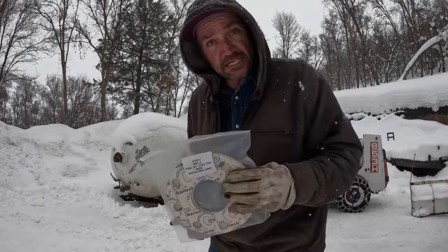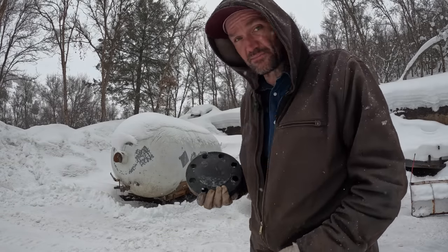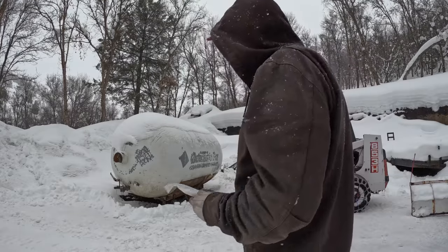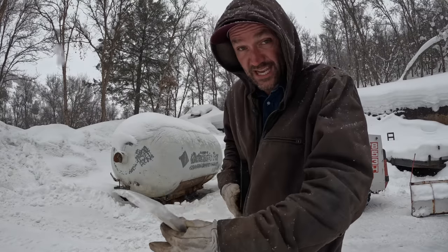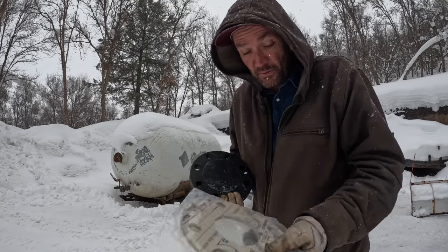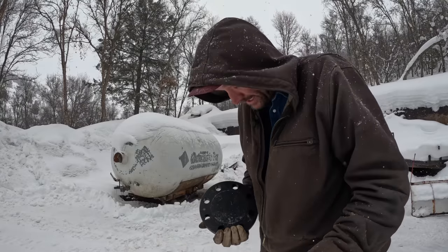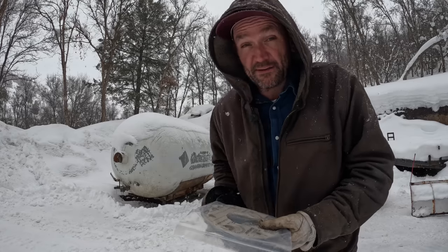So these are the very special gasket that I'm using with the blind flange, the block off plate for the bottom of the Bobtail propane tank. So I need to very carefully roll that thing onto its side, put the blind flange and the gasket on it, then I have to torque it to spec, which is about 100 PSI, and then I have to tip it back.